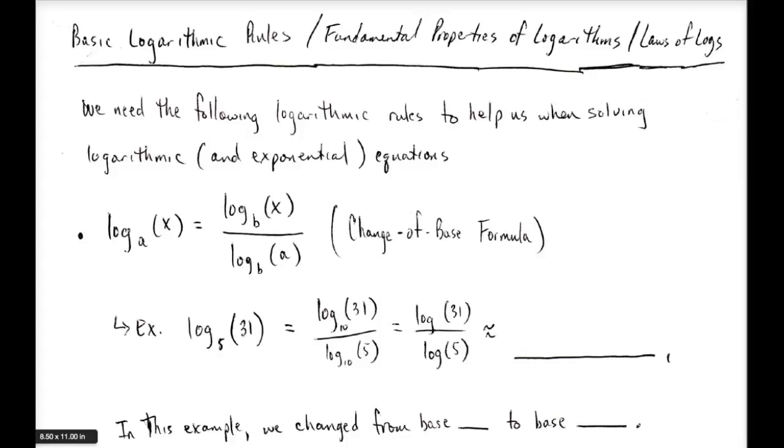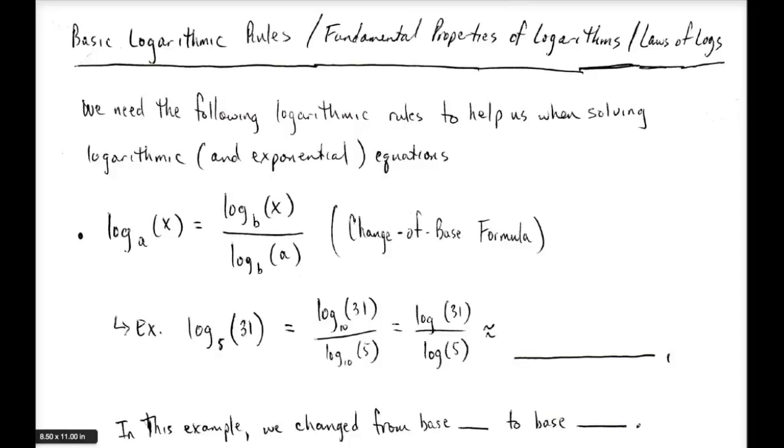This particular video will be about the basic logarithmic rules, as well as basic logarithmic properties, and using those properties to be able to do such things as reduce logarithmic expressions, as well as expand out logarithmic expressions. So we want to start off with talking about what we call the change of base rule.